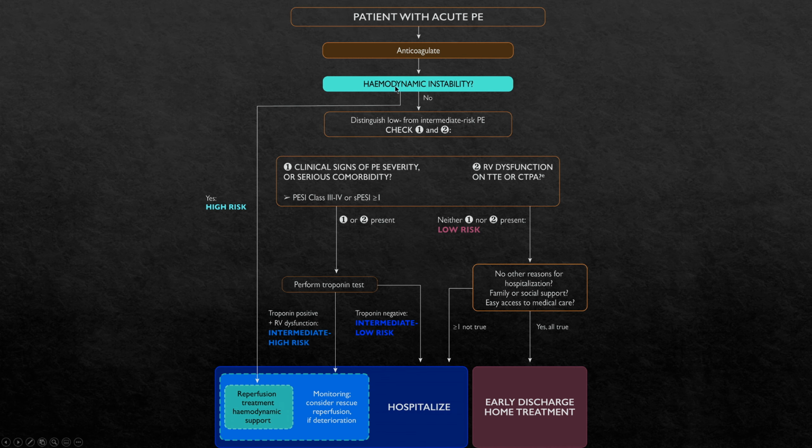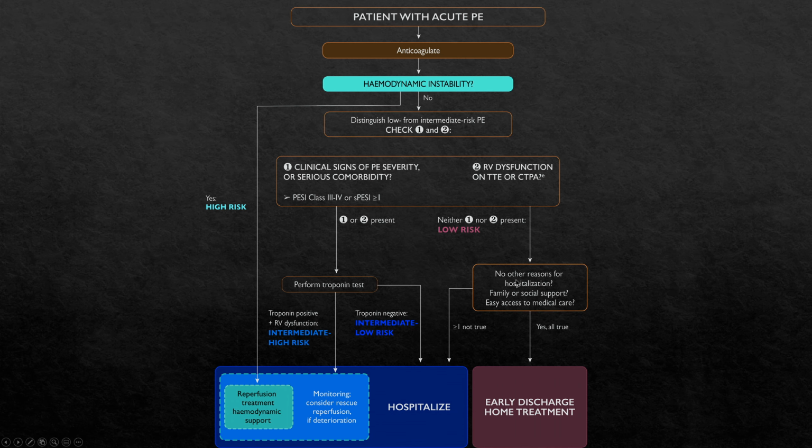All right, there's no hemodynamic instability. This is not high risk. This is either low or intermediate risk. How are you gonna do that? You're gonna see from the previous table. You're gonna do the PESI score. We're gonna assess the right ventricular dysfunction either from the echo or from the CT, and we're gonna do the troponin. Maybe we do the troponin. Okay. If no right ventricular dysfunction and no positive PESI score, now this is a low risk patient.